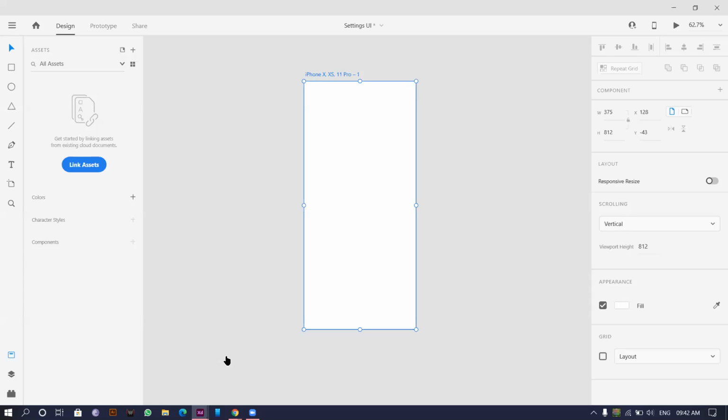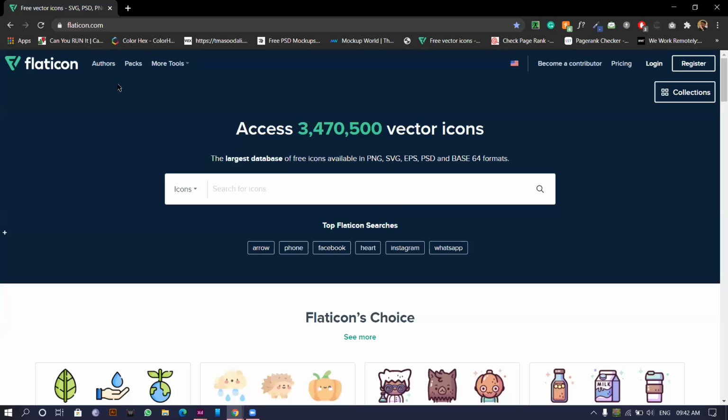And yeah, let me begin with this new video of the daily challenge, that is the settings UI I'll be doing. It will be a little difficult as I'll have to decide what icons to be used, because settings do have icons. So yeah, settings icons, and then we'll have to see how the segregation is there. So let's begin. First, to look into the icon part, I will go to this website called Flat Icon, and I'll start searching for icons.